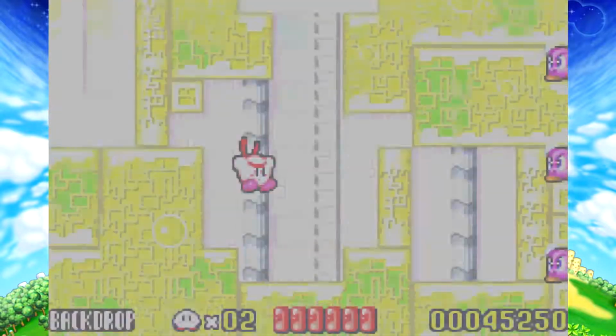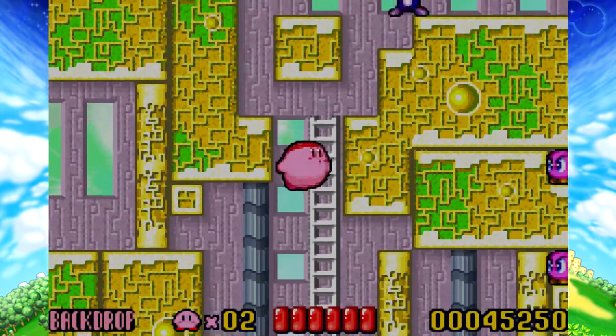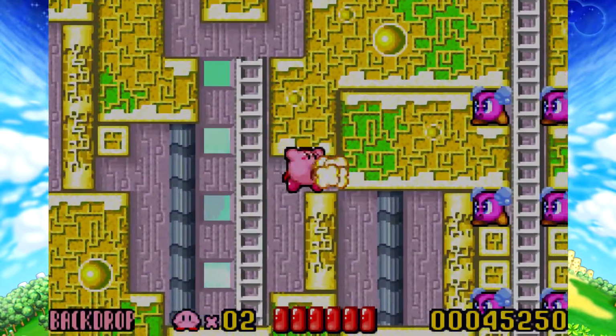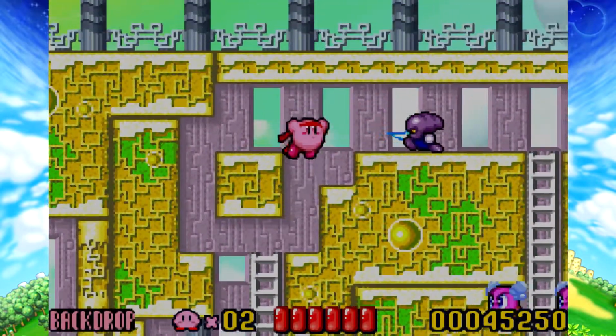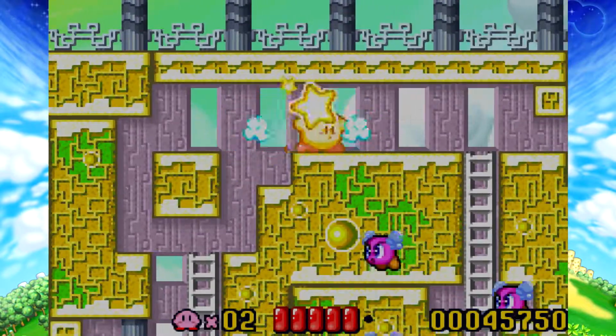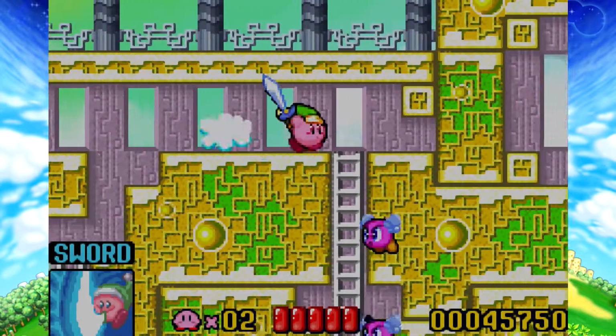I apparently went down from that, unless that's not an actual platform. By the way, I don't understand why some... Oh, never mind. Okay, I was about to say, like, those guys are kind of just in the wall. That doesn't make much sense. Ow. You know what? I'll take the sword. Why not?